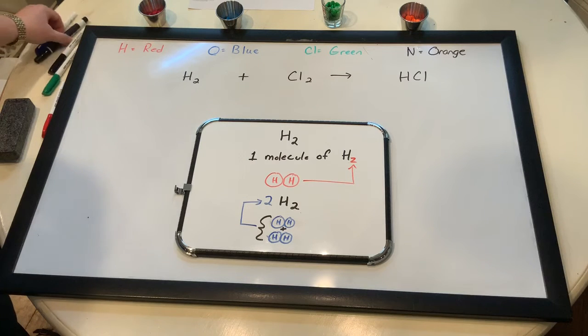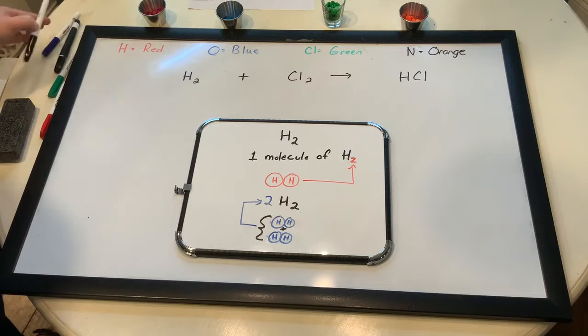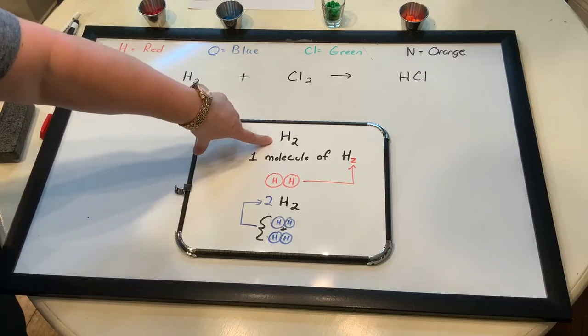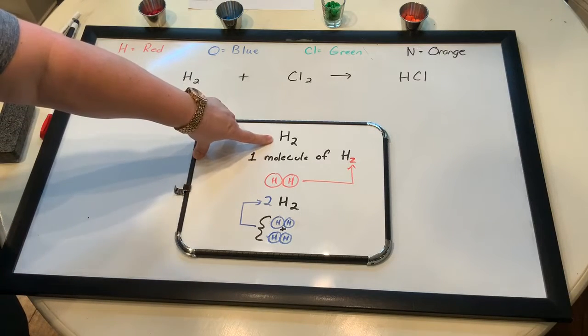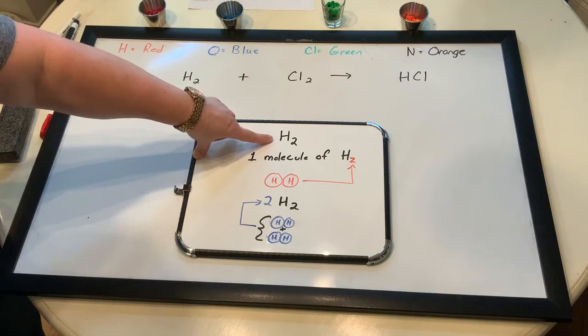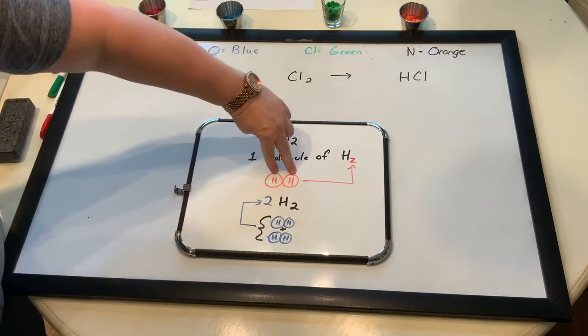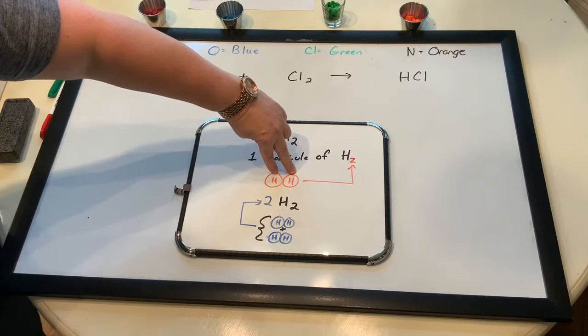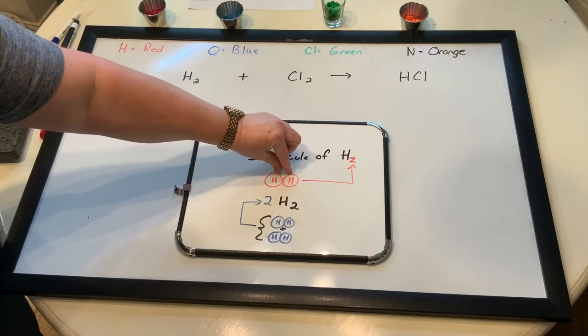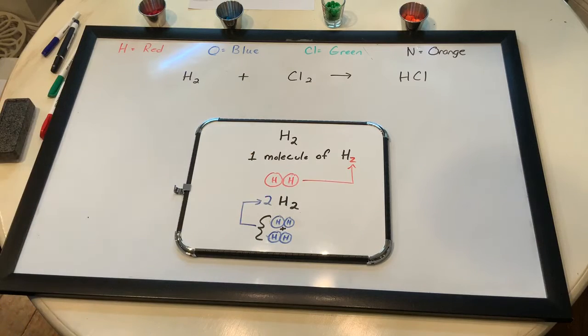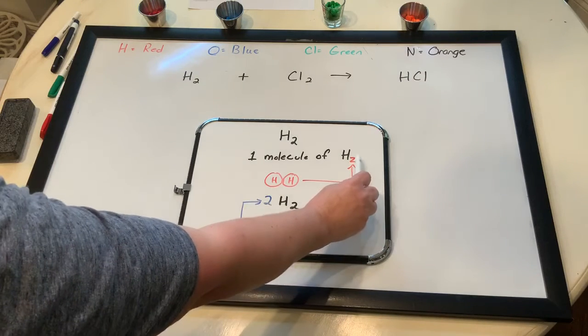So what you'll see right here is I have written H2. H2 is one of our diatomic molecules, which means it exists in nature. If it's hydrogen floating around as a gas, it's not going to just float around as a hydrogen, it's going to float around as two hydrogens linked together. So you can see right here I have two hydrogens linked together. When you have these two hydrogens linked together, they form a molecule of H2.